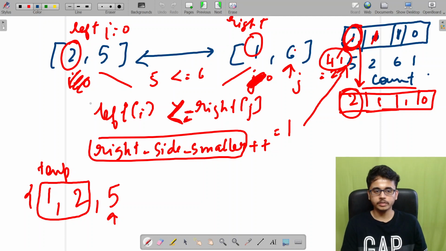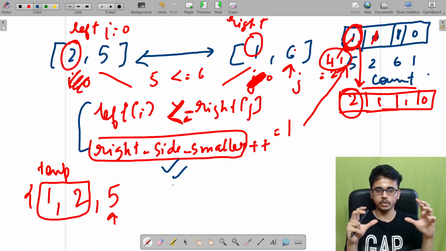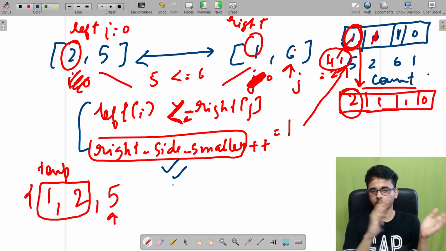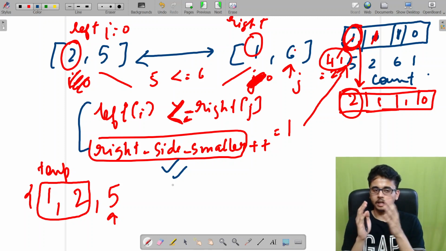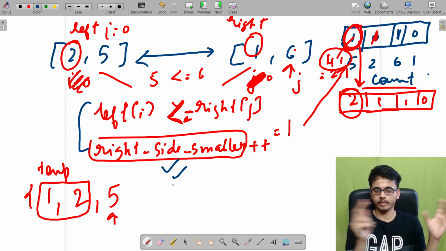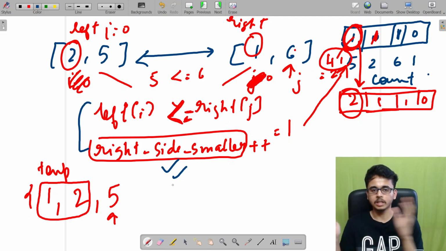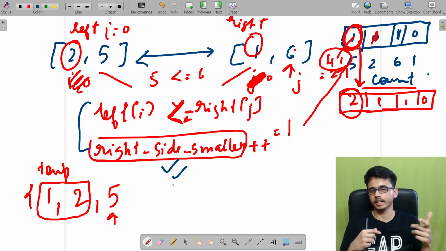So this part of the code, I'll show now so that you will have a better understanding, but I hope you have got an idea. So the merging process, when we are doing it, there will always be an instance where, while merging, an element from the left array will be greater than a few elements in the right side array. So that count we can get. That is where we can get the count.